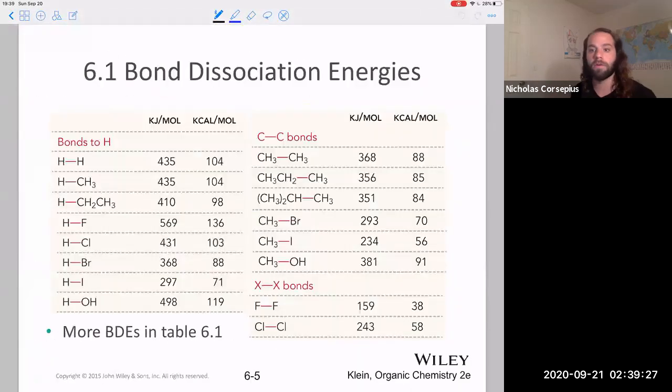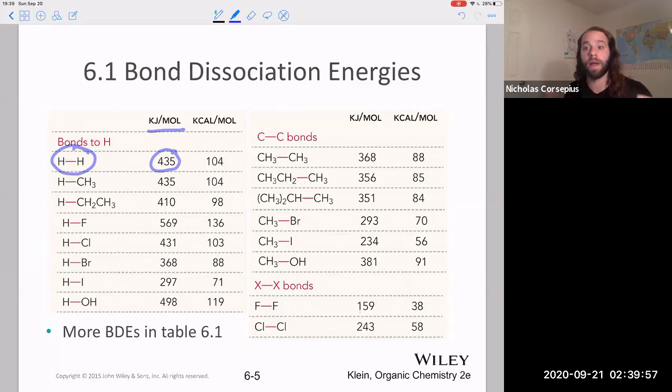We're going to be able to calculate the actual changes in enthalpy in a given reaction using what are called bond dissociation energies. Okay. So just to take an example here, this is hydrogen gas. And if we look here, it has a bond dissociation enthalpy of 435 kilojoules per mole. So what does that mean? That means that if you had a mole of hydrogen gas and you put in 435 kilojoules of energy, you would break those bonds.